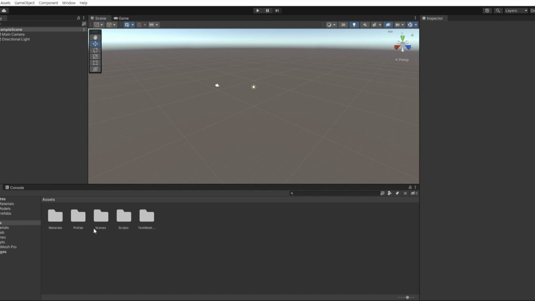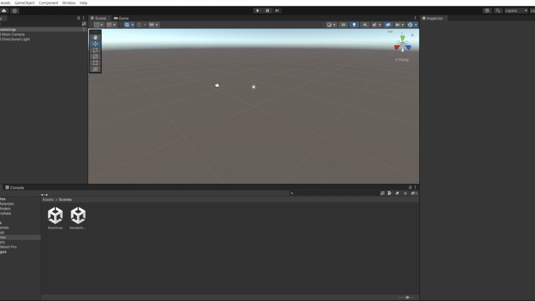When you first open the first-person Bootstrap project, you'll see a bunch of folders here at the bottom. We'll first go to the Scenes folder to open the Bootstrap scene. Different scenes can hold different assets, which can be used for dividing your game into different levels.